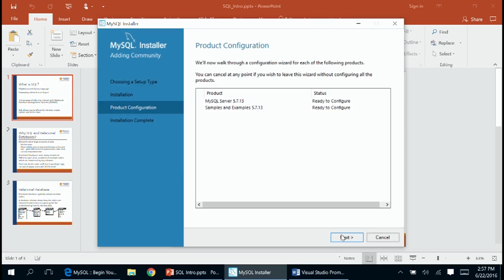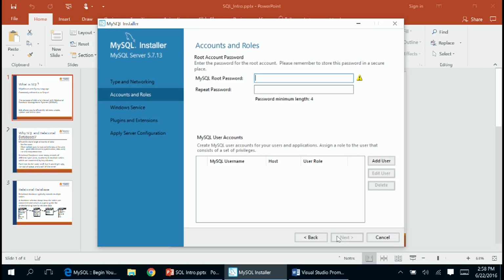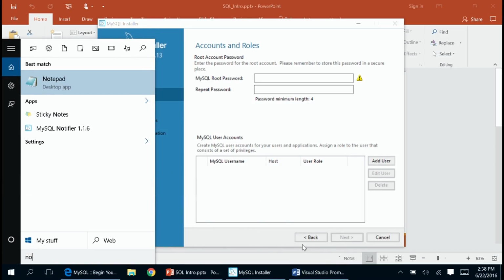The next step is to configure MySQL Server. So we're going to do this. We're going to hit next. And what we're doing is setting up a server instance on our local computer. It's not connecting to a server in the cloud. In a development environment, it's going to live on your local machine, and the user interface that you interact with, that workbench, is going to talk to the server that's actually sitting on your computer. So it's going to connect through a port locally to your machine, and we're going to go ahead and hit next. Here, you need to set a password. It's very important that you don't forget this password because, well, we're going to cut back there.